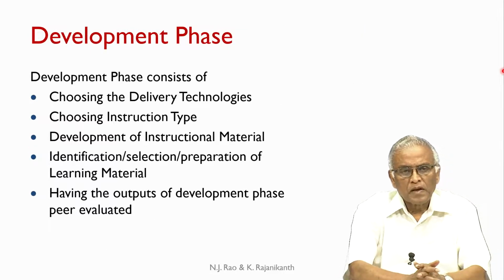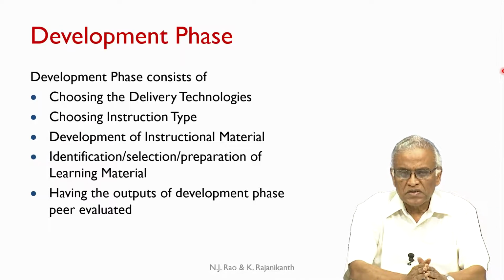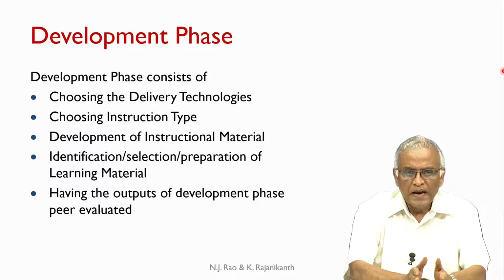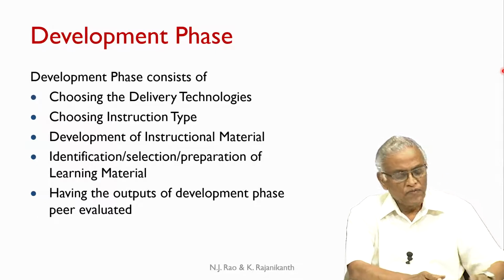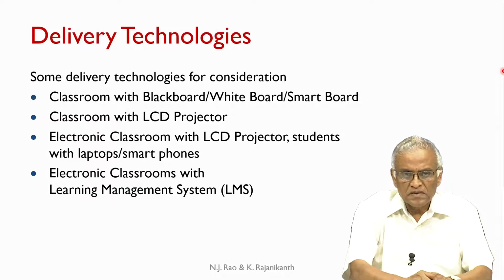In the development phase, we propose these activities: choosing the delivery technologies, which we will presently see, choosing the instruction type, development of instructional material, identification, selection or preparation of learning material, and having all these outputs of the development phase peer evaluated. So these are the processes or sub-processes of the development phase. Let us look at the first one, namely delivery technologies.